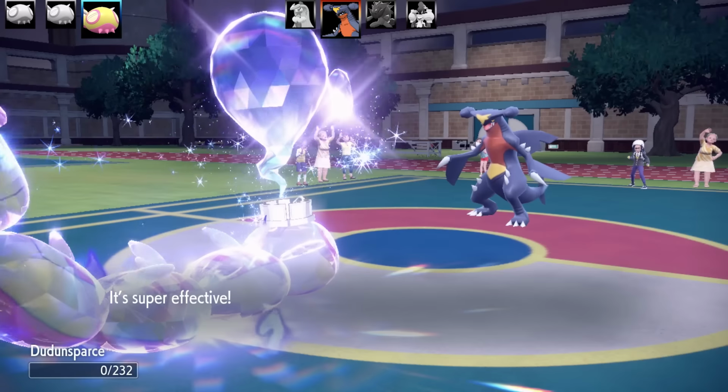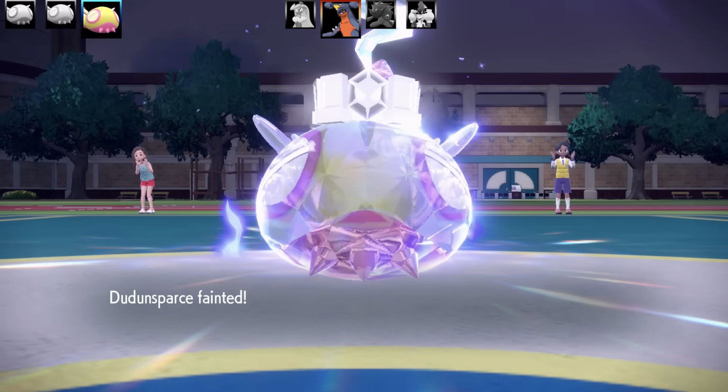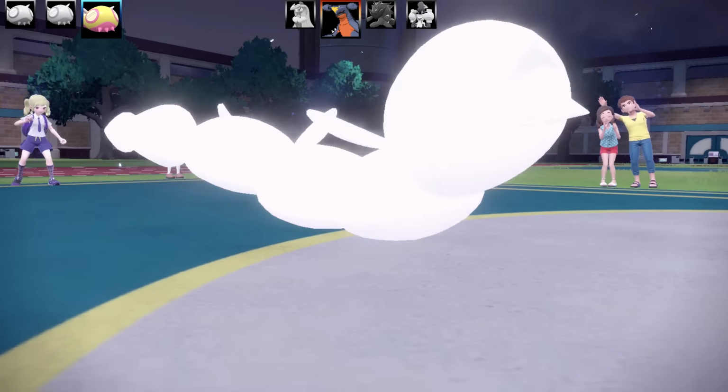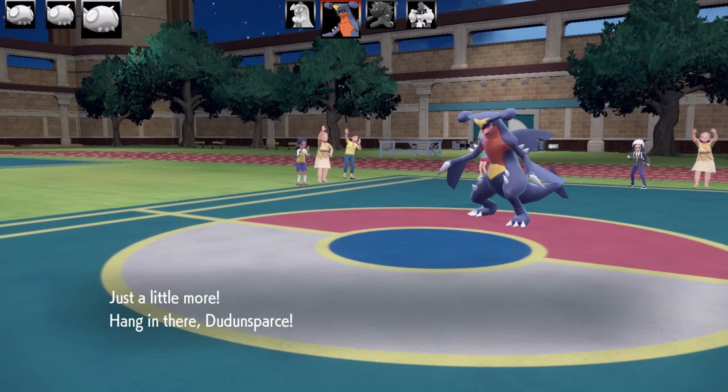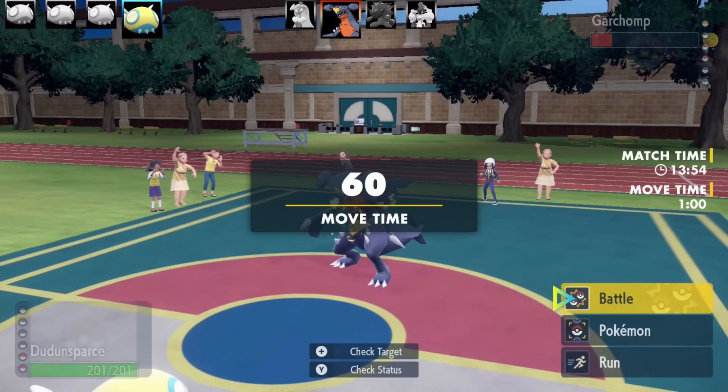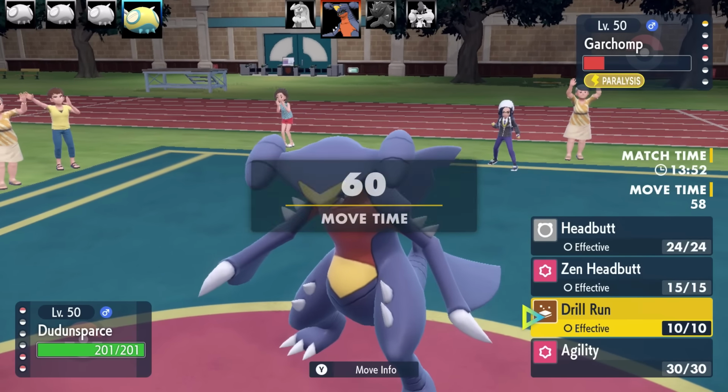Anyway, the Dunsparce is going to get chomped by another Crunch. I should have just gone for Body Slam over and over there, but I tried to outspeed and get the troll flinch, but it never happened. Next Pokemon is going to be Dudunsparce. This is the 2-segment one, so I've got 2 segments and 2 3-segments.